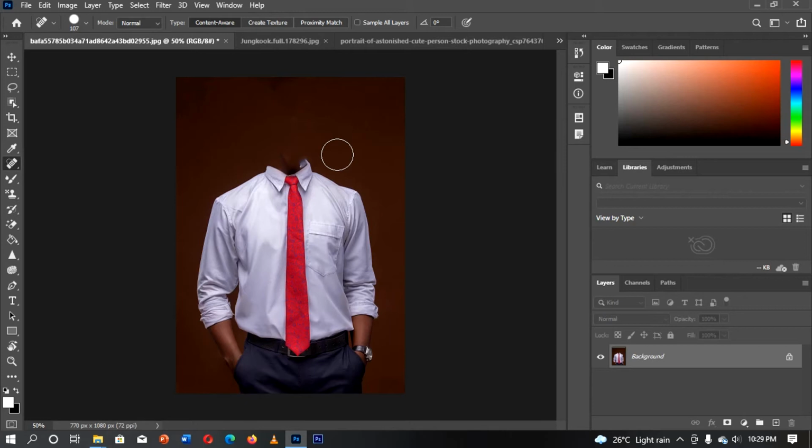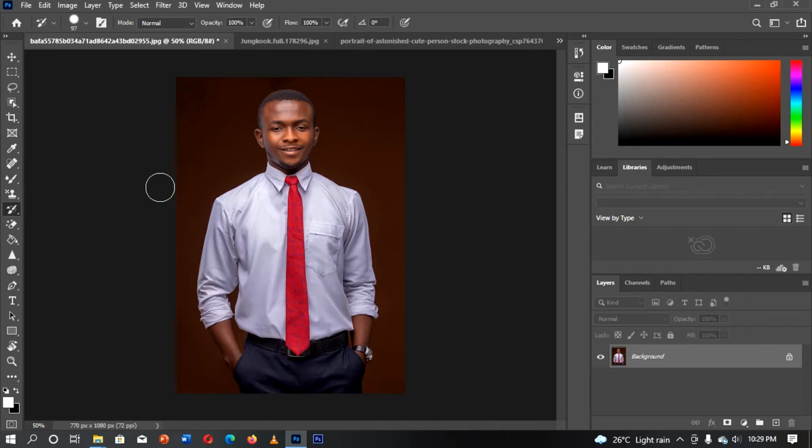So I can go and select my history brush tool, left click and drag over that area, and as you can see, it is restoring the area for me. It has completely restored that area with the help of the history brush tool. It's a very interesting tool and very nice. Let's move to the next tool.